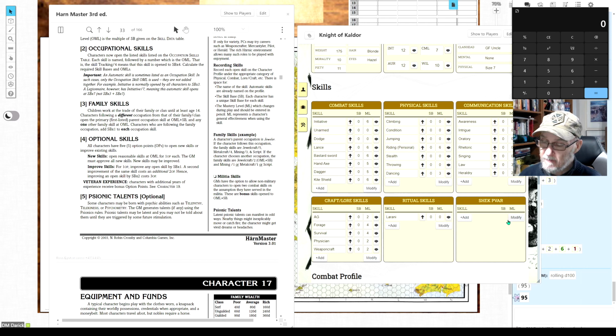So that basically means you would get an extra number, like where it says Bastard Sword 6, because I'm following in my father's footsteps, I should have Bastard Sword 7. But I'm not going to play it that way. That's not the way I'm going to run the game.